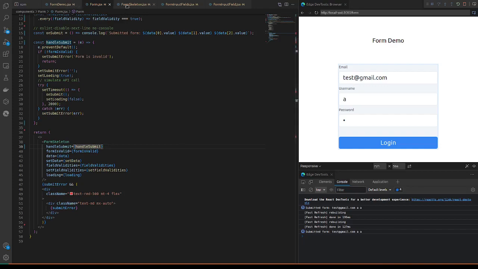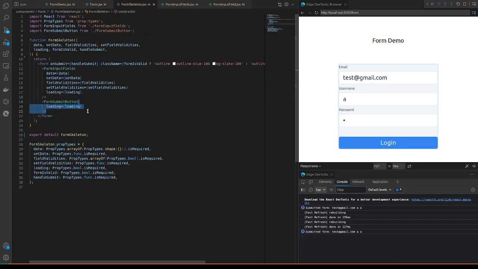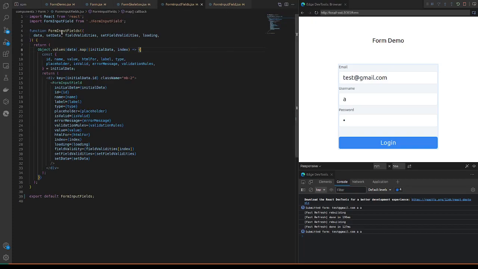So let's go back to our form skeleton. Okay, we've talked about the form submit button. Now we want to look at what form input fields do. Form input fields take in all these props, and it returns essentially an array of form input field. Object.values data means that we take the data object and we return only the values of it, and then we map each of those data to our children component here, which is form input field.